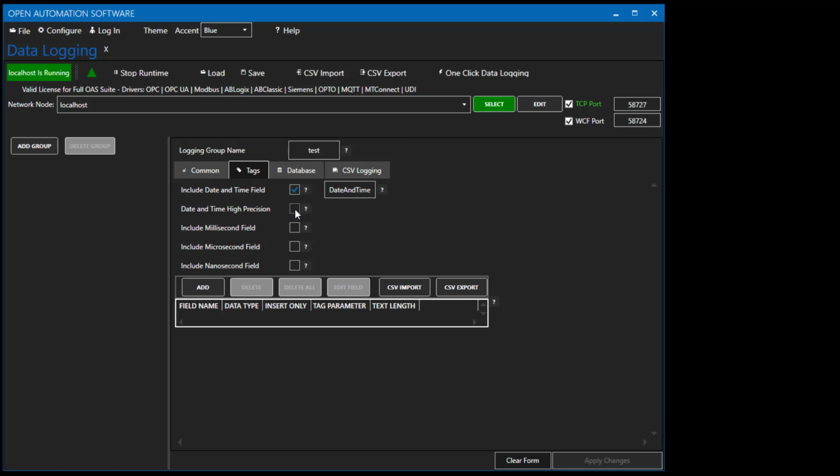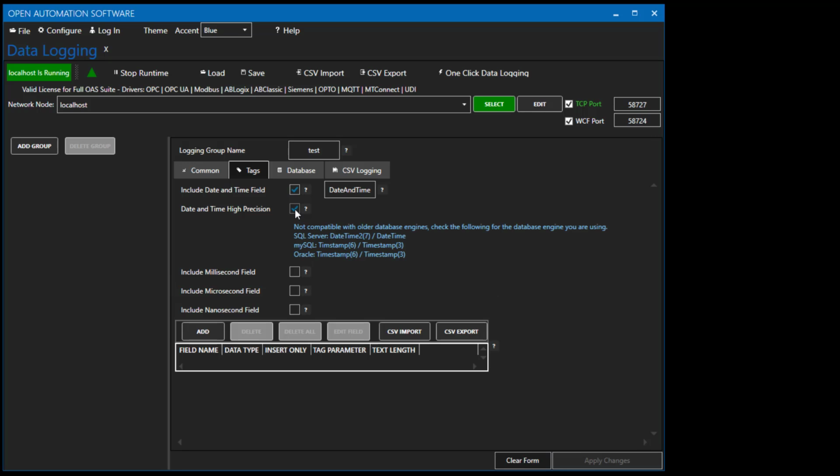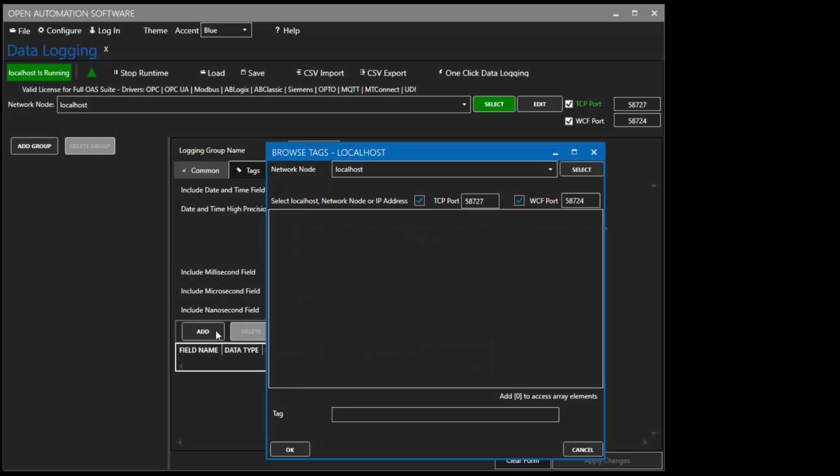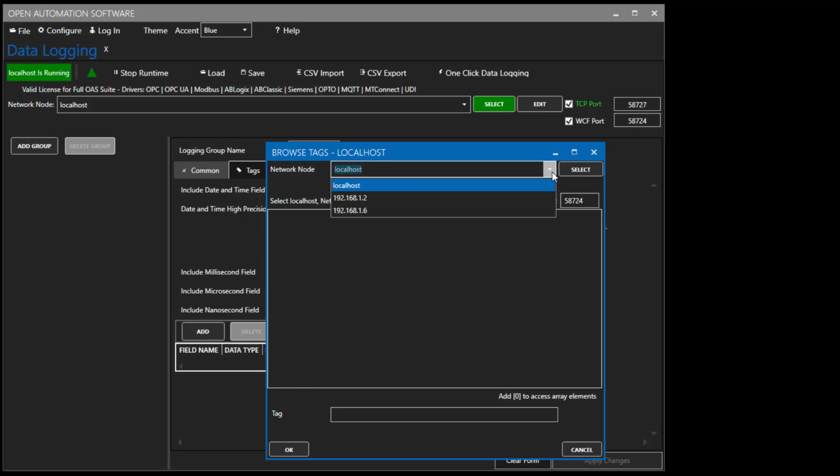We'll set the date and time precision to be of a high format, high precision, so that in SQL Server we'll get a datetime2 with 100 nanosecond resolution. When we browse for a tag to add, we're going to specify what items we're going to log.